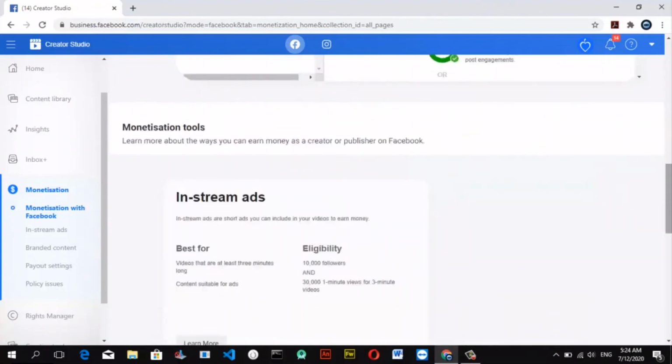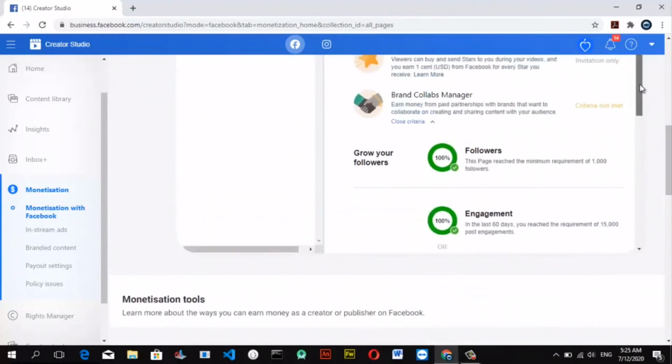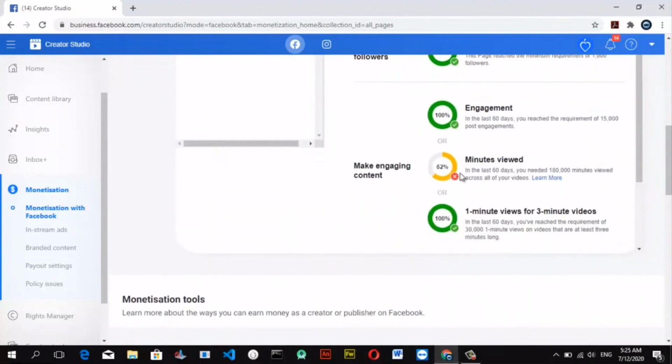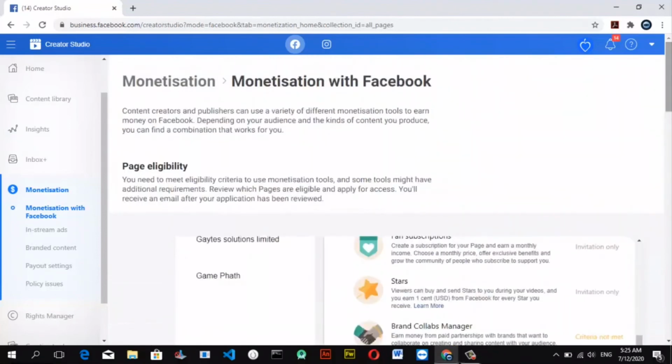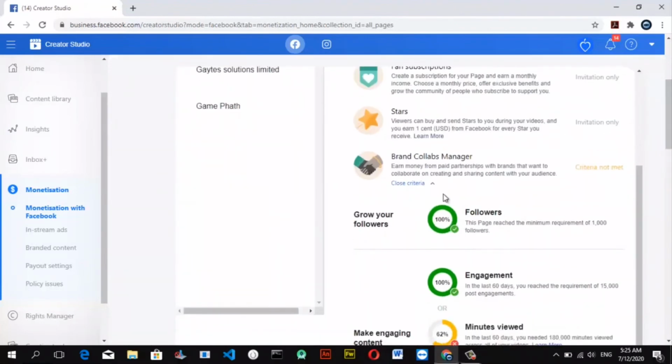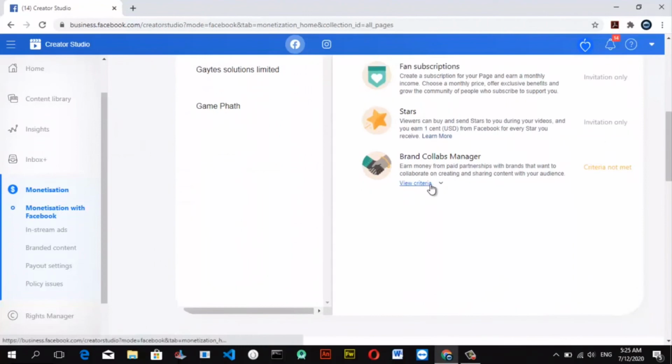So for the brand deals, I think I'm almost there, not complete yet anyway. Remaining is the watch minutes, and I'm still on 62%. So very soon I'm going to get to 100%, and hopefully I'll be ready for brand deals. And you can notice every other one is green apart from this one because I'm not yet qualified. Once I get there, it's going to turn green, and then I'll be ready to get monetized. And once I get monetized, I'm definitely going to make a video for this, and I'm going to show you guys how to activate your account for monetization and every other tip that I get my hands on.